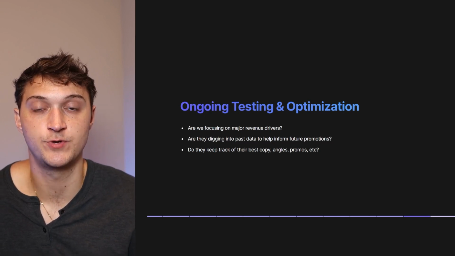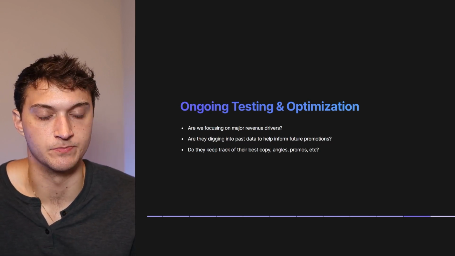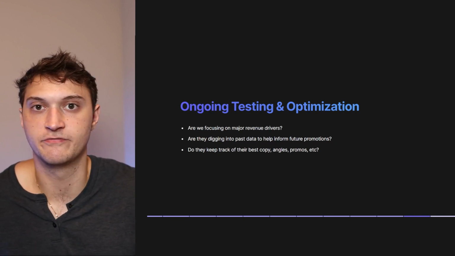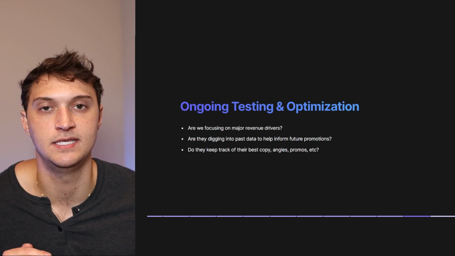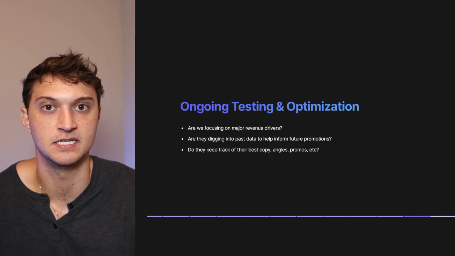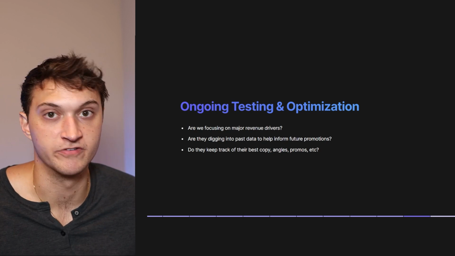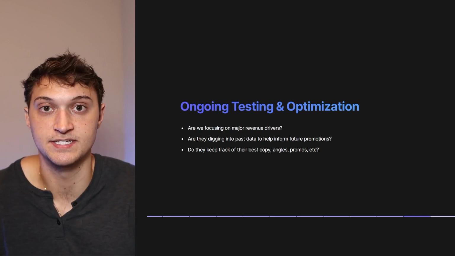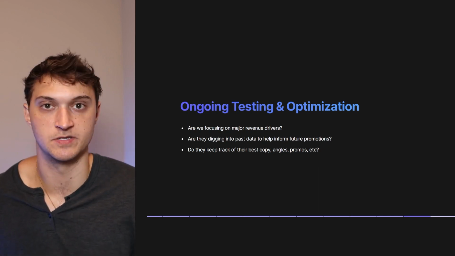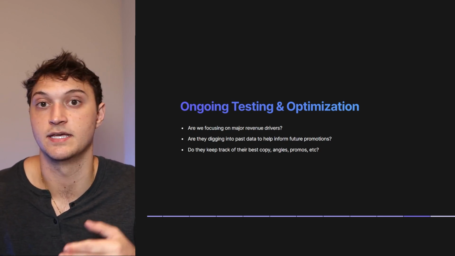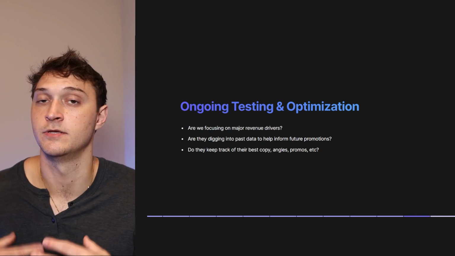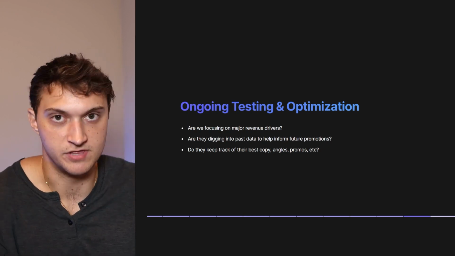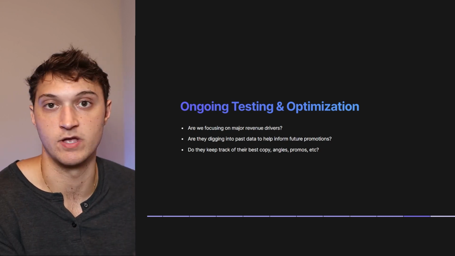All right, and last we have ongoing testing and optimization. Something I see a lot of brands doing is A-B testing flows that really just do not need to be A-B tested at the moment. So they might be testing their VIP flow, for example, when that only gets 300 people per month versus their welcome series that gets 30,000 people per month or something like that. So you want to focus on things like your welcome series, your abandonment flows, your pop-ups. Split test those, get those dialed in way before everything else that doesn't bring in as much revenue.